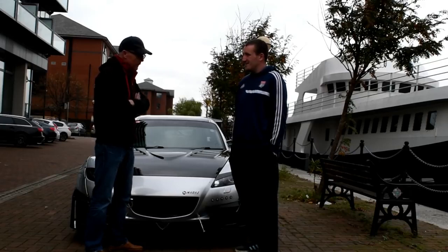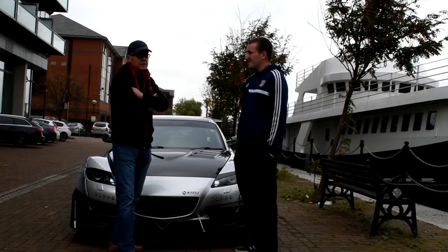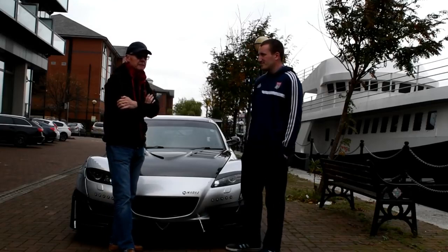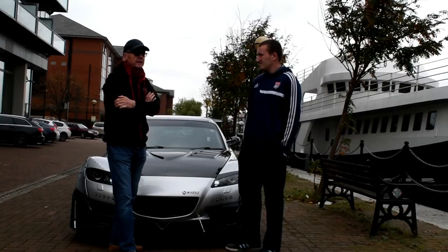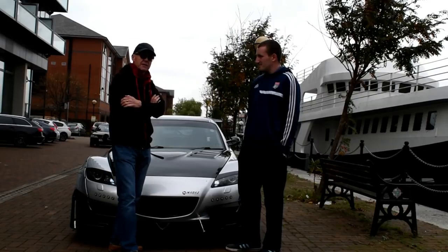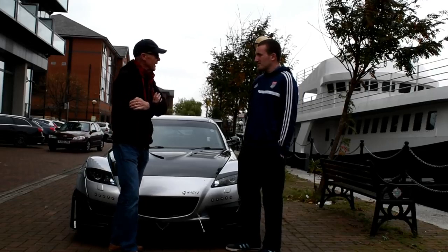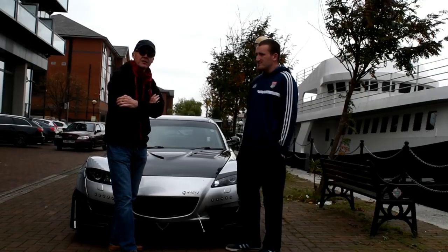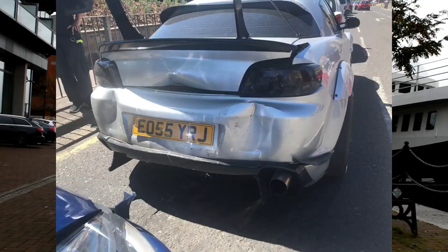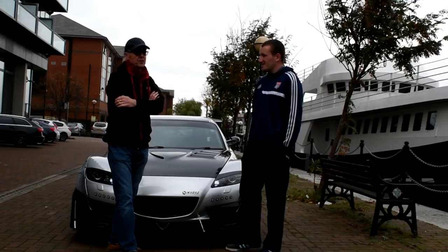The story when it was finished was I picked the car up from Rotary Revs and I had something else that needed doing to it. So I just drove down the road to put some petrol in it, which was literally 5 minutes down the road, bearing in mind that this car hadn't been driven for 6 months. And as I was pulling out of the petrol station, a lady very kindly rammed me up the back and shunted me into the car in front. The car was very close to a write-off. Luckily, I had good insurance.